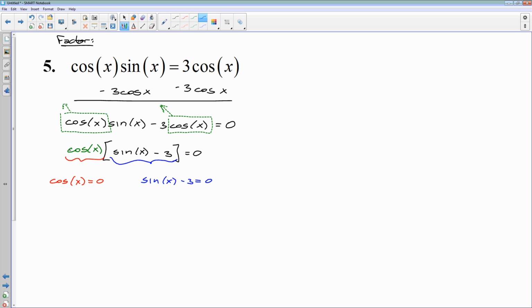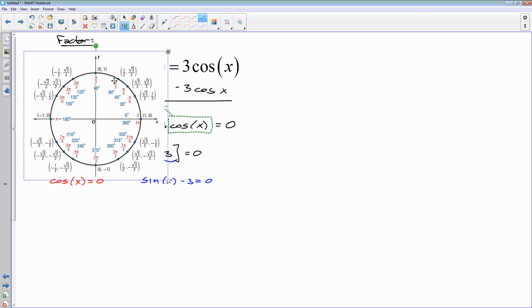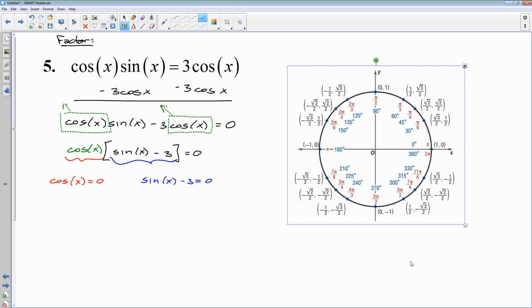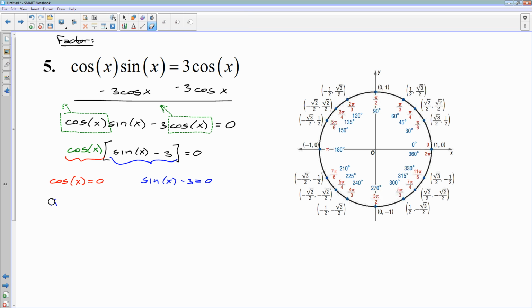Now again, we are finding every answer, so this is where we do the plus 2 pi k thing. I'll look at my unit circle, and on my unit circle, cosine x is 0. That's your x coordinate on the unit circle. That happens at pi over 2 and 3 pi over 2. So x is, for this answer, when cosine is 0, pi over 2 and 3 pi over 2. But I did specify to find all solutions, so that means we add 2 pi k to each one. So there's 2 answers.